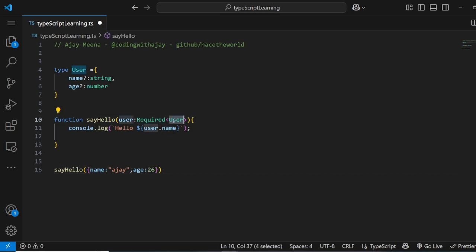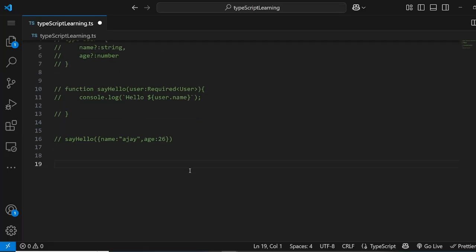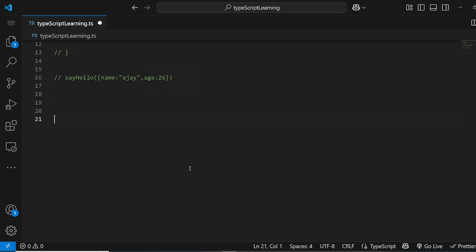We can pass here static values like a number or this kind of type structure. You get the idea, right? So there are certain values, something like this. For example, there's one more. Let me comment this, let me show you here, which is pretty useful in my opinion, which is Readonly.